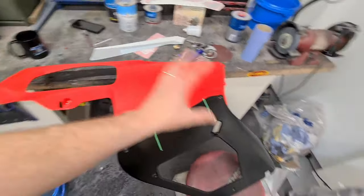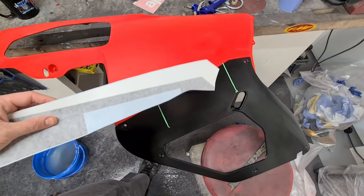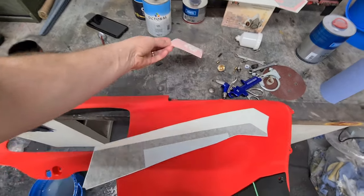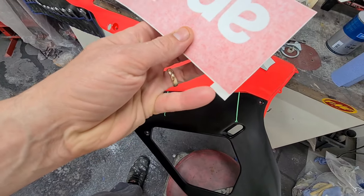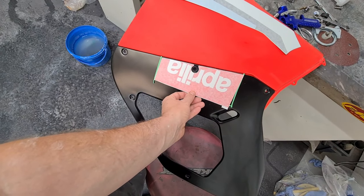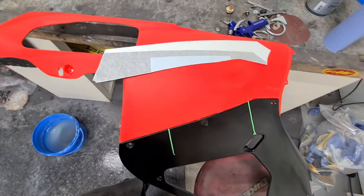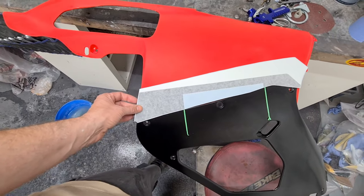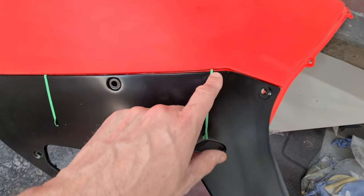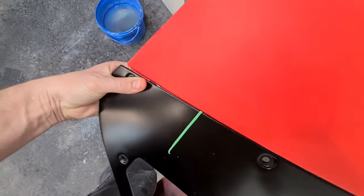It's time to get these decals on — please excuse the mess, I am a messy worker sometimes but I get great results. I've marked up here where this Aprilia sticker goes. Best to cut these out as close as you can, but I've left a little peel-off spot. Cut them out as close as you can, then line them up to make sure they fit before you apply them. This part is left in the orangey-red and this sticker is going to line up with those green bits of tape.